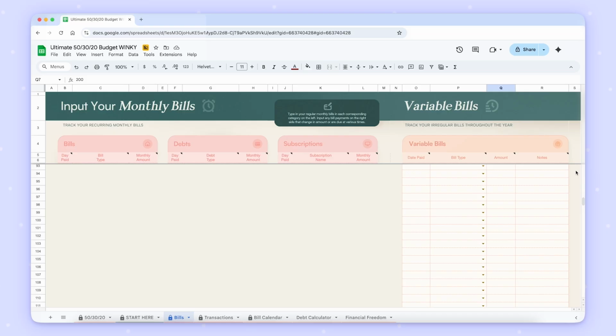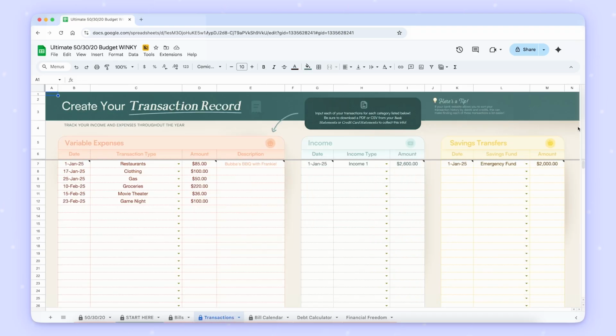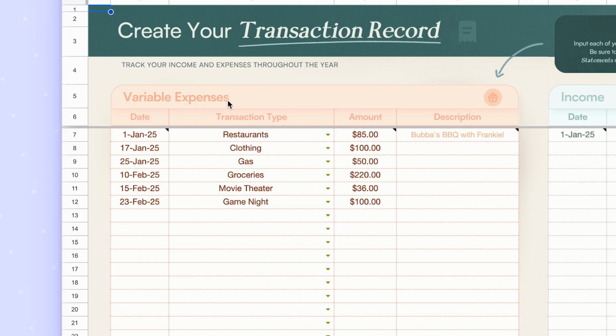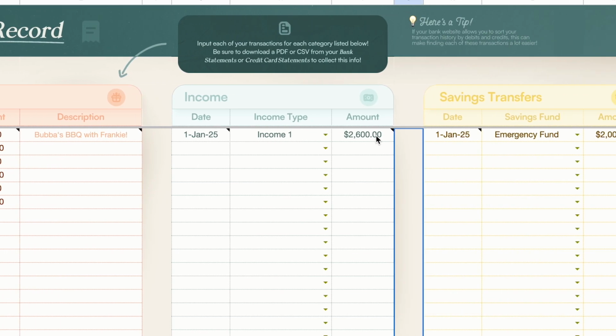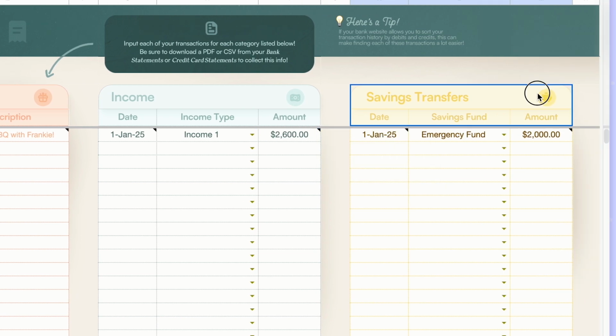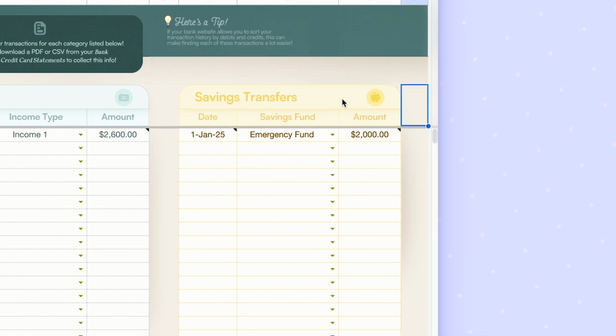Now moving on to our transactions tab, we're going to approach this similarly by entering our transactions throughout the year that we made toward our variable expenses. Remember, these are things that come out at various times. We're going to enter our transactions throughout the year of when we received different sources of income, and then anytime that we made transfers to our different savings funds.